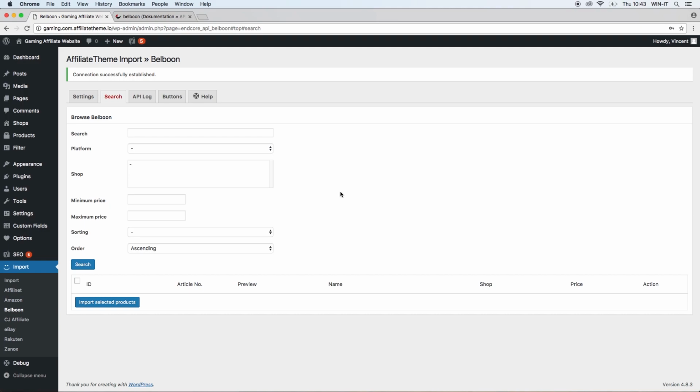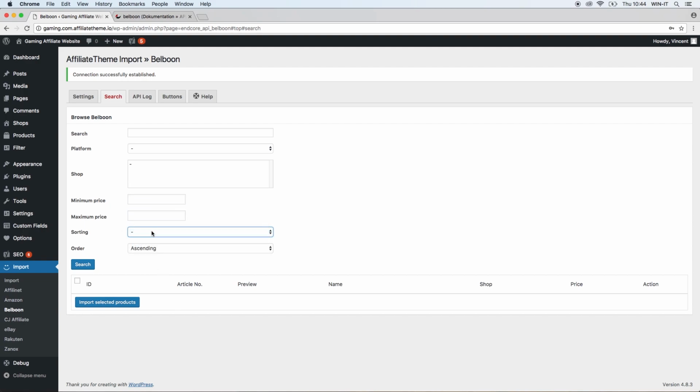So why am I telling you this? Because here you can choose what kind of shop you want to import the product from. This would be the shop that has a contract with belboon. You can also choose the platform here, and there are still some other factors to sort the search process. You can define a minimum and maximum price.